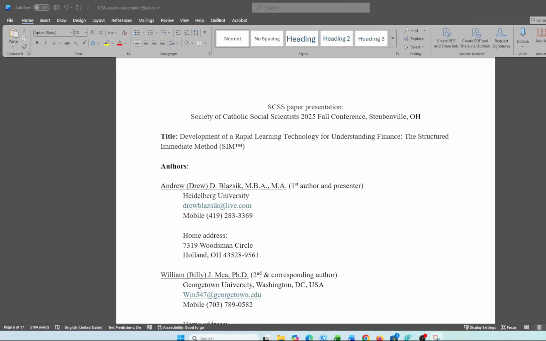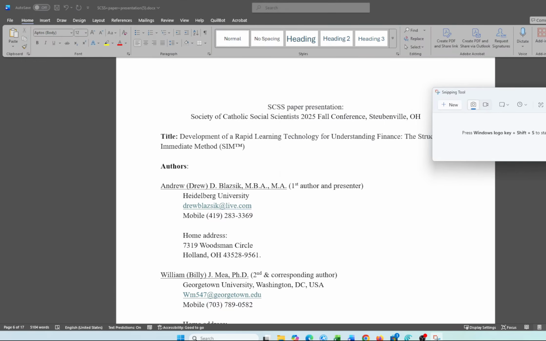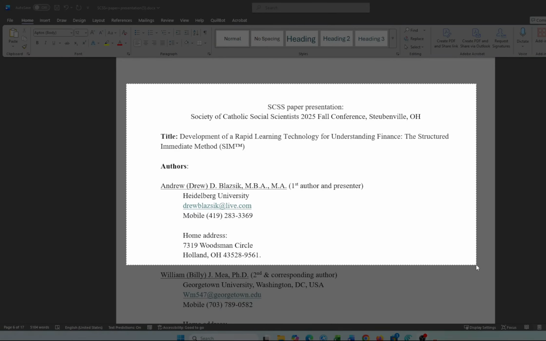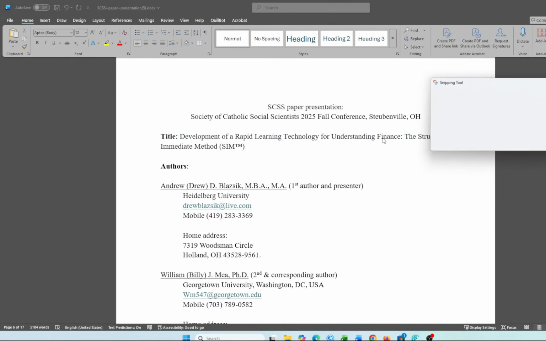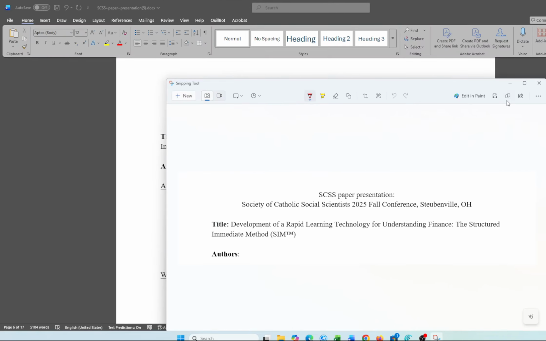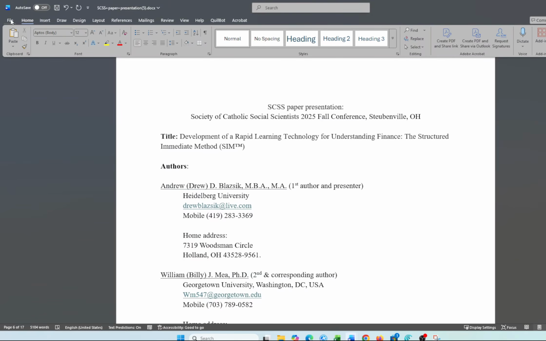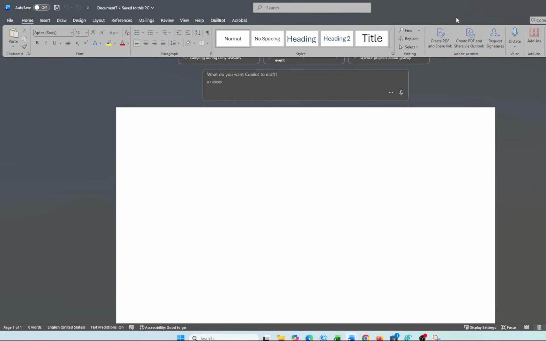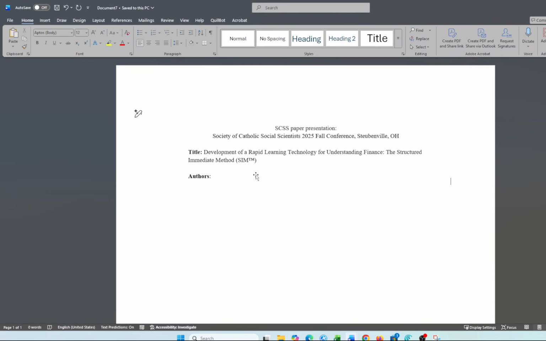I'm just going to hit that new. And then what I could do is highlight whatever I wanted to highlight. That pops up. And then I could hit over here. You could save it, or I'm just going to hit the copy button. And then you can go right to your Word doc, and I can hit Control V or paste. And so there's the image. I mean, that's what it could look like.